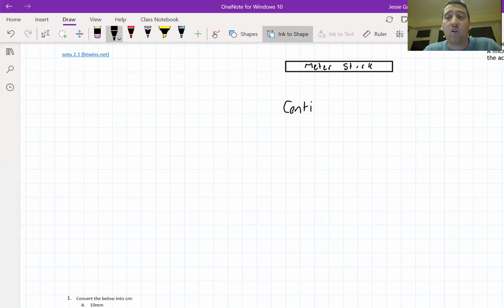Now, everything in all our measurements are compared to that. That's 1 meter. Now, you can have things which are more than that, like a kilometer is 1,000 of them. And we can have measurements that are less than that. We can have measurements that are a fraction of that. For example, centi. This word means 100.